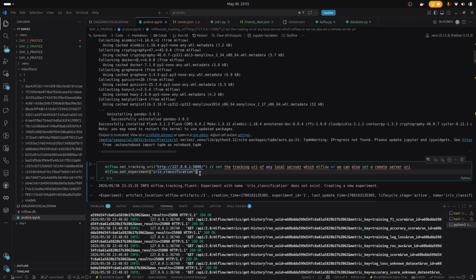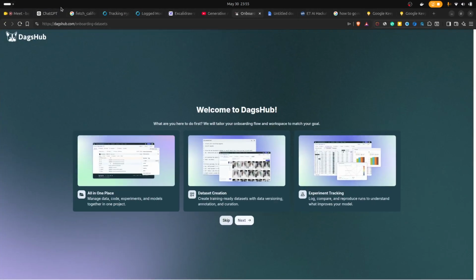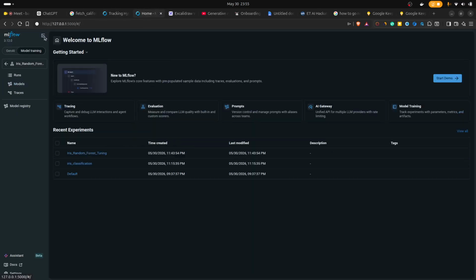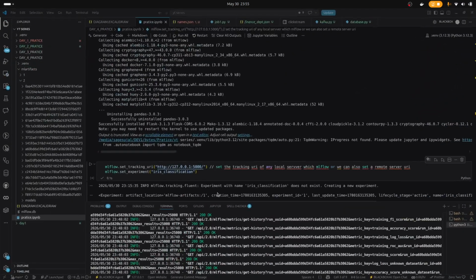Then we have to specifically set the experiment, like mlflow.set_experiment. In our case, it's iris classification. So when we set that experiment, we can see all the experiments here, like iris classification, iris random forest tuning, etc. Here we can see all the runs that we will be performing.